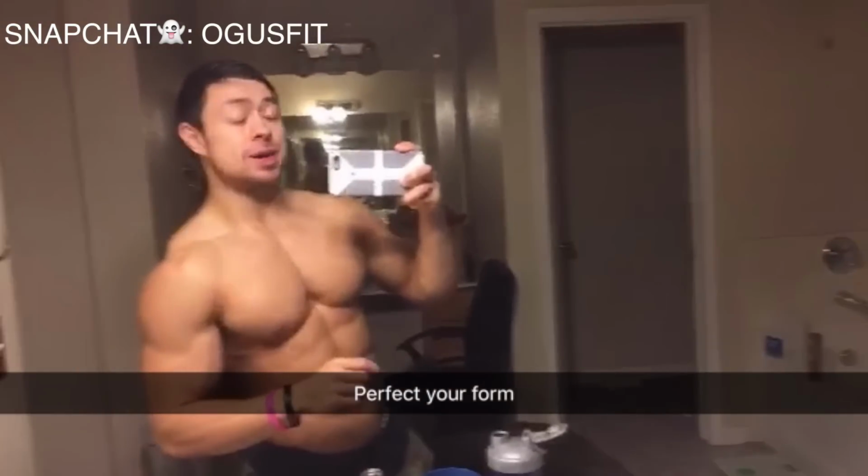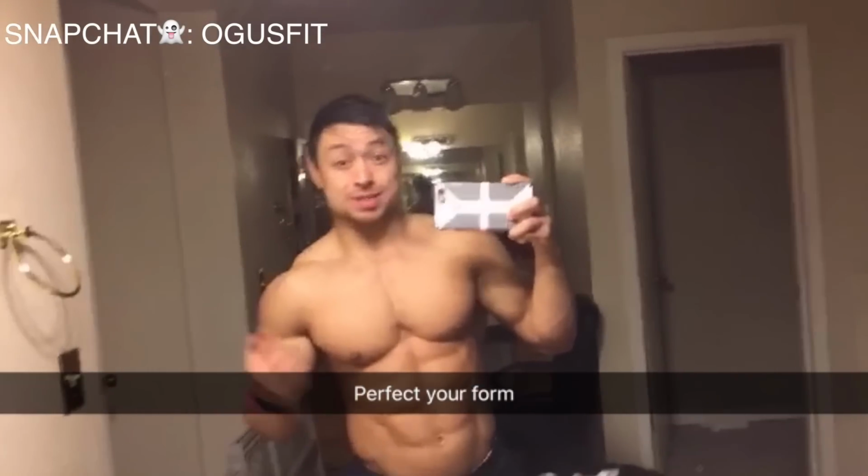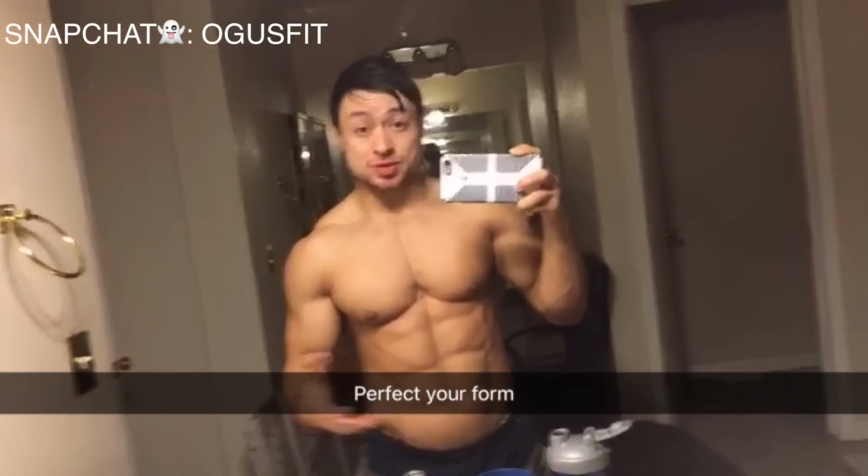What I really do not recommend is, if you feel one bicep is bigger than the other, doing extra reps with that bicep. No, just do perfect reps with just dumbbells.